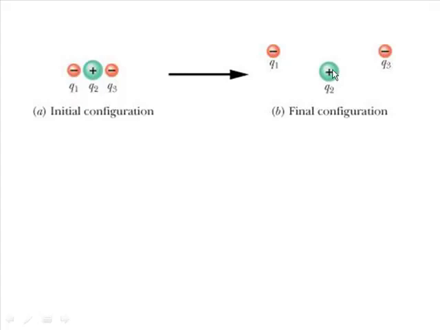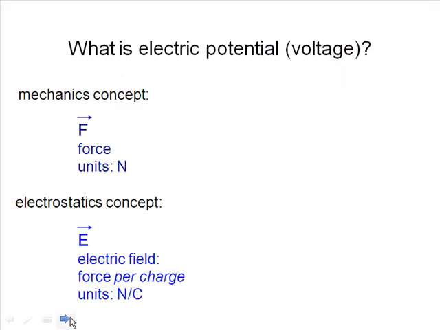Because electric field is a conservative force, it turns out that that negative work will be stored up in the form of potential energy. So we will have electrical potential energy when we move charges around like this. Now, if one of these charges is big enough, and we treat the others, or one of the others, as a test charge, then we can define a concept known as electric potential or voltage. So let's look at that.